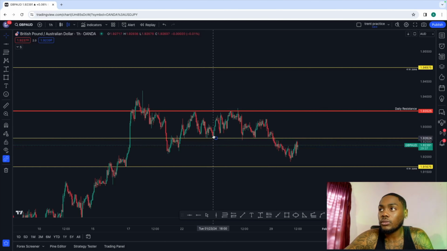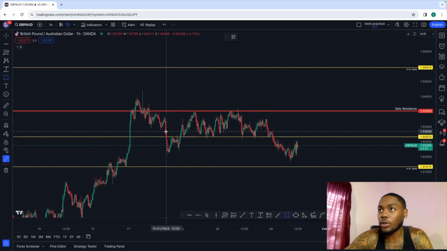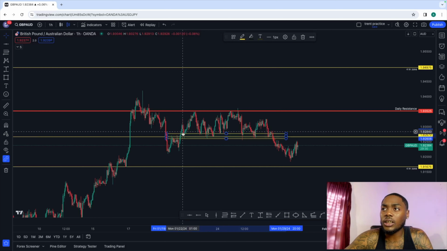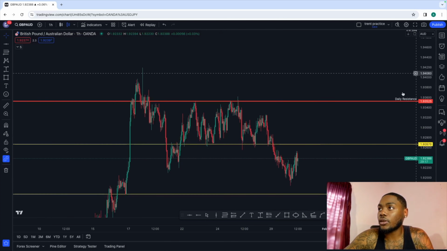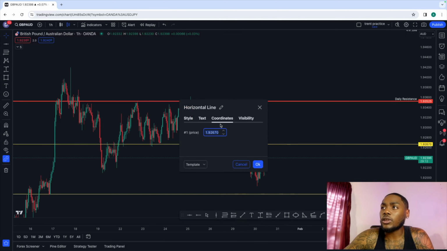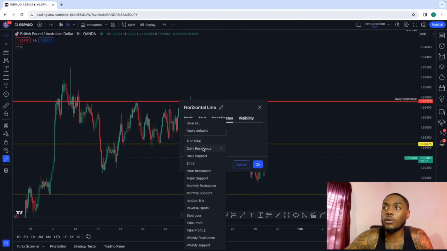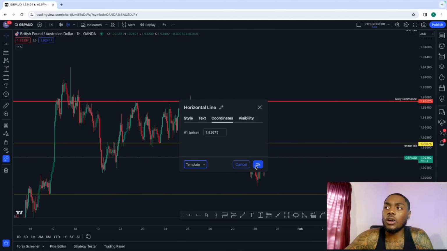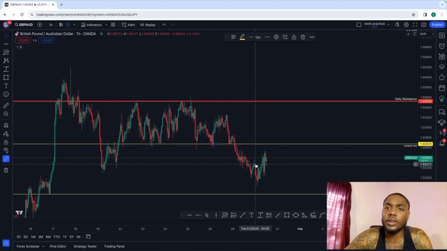Here, there is a lot of support going on in this area. Look how many touches price made in this area before price started to find some real direction. Price bounced in this area quite a few times. So let's find the nearest quarter point as well, just to get the median of all of this price action. I'll pick the 75, 1.92675, and I will label this random line, which is also yellow, letting me know this is just a slowdown area. That's all.